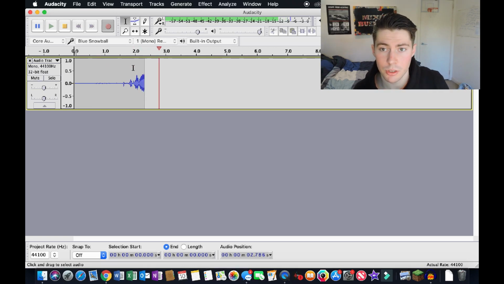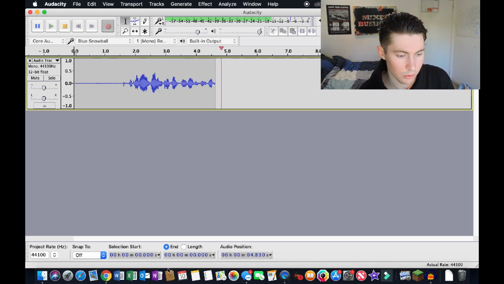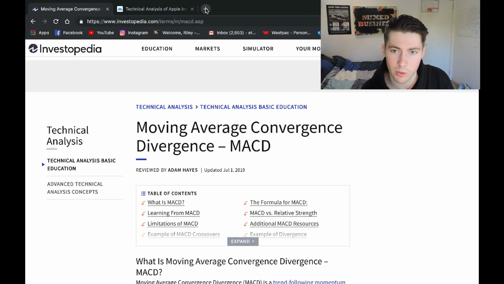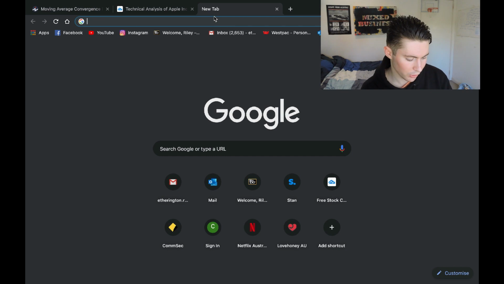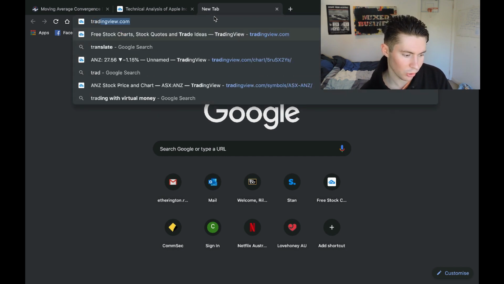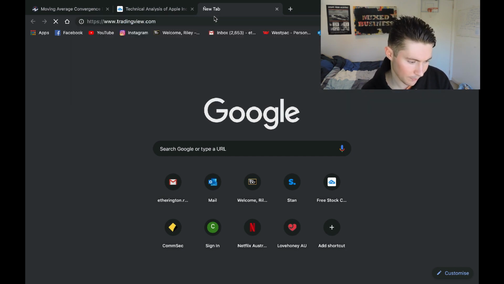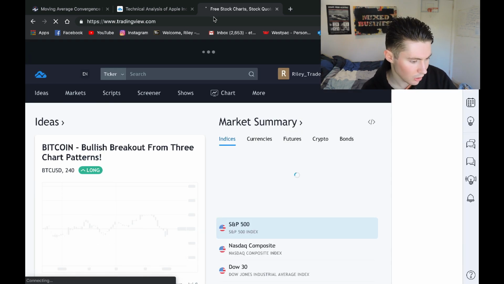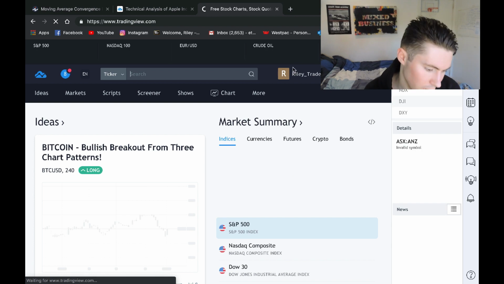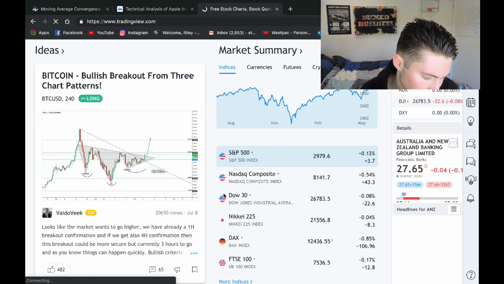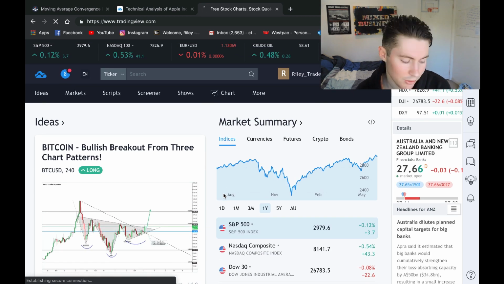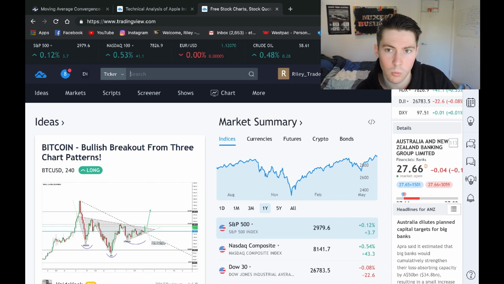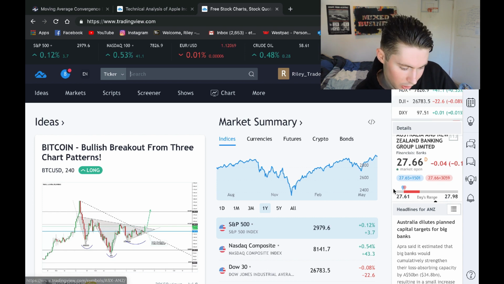Okay guys, now we're just going to jump over onto this website we call TradingView. Now that's just a researching website that I've been using. It's really good for just looking at all the charts and whatnot, but basically I'll break down how this works. So you get onto TradingView, you're just going to want to open a free account. I've already got one. I mean, you get some ads here and there, but it's not the end of the world. So basically you get all this news, you get like a watch list over on the top right.